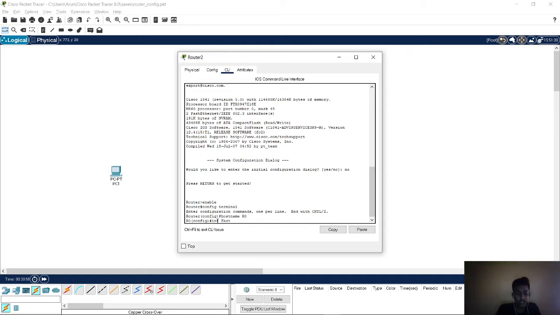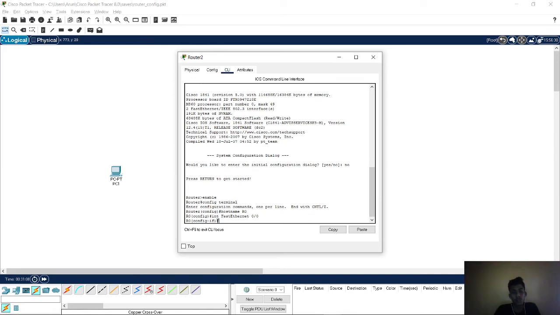So we are going inside the interface mode, fast Ethernet, the pin we have connected, that is 0/0. So that is inside that interface config, which is another sub mode. In this I'm going to mention the IP address for this router.